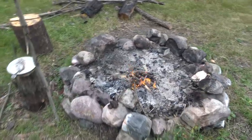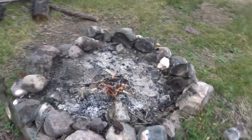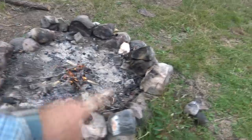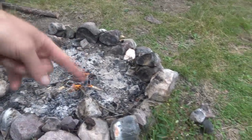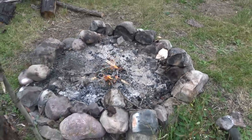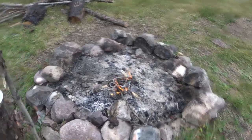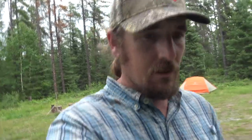We're gonna smoke those two trout, so I'm gonna build a smoker. I'm gonna put in 4 stakes and then 2 long ones across that we can lay those wire racks on. And then we're gonna use some found materials here too. People have been camping and moose hunting here for a long time probably, so there's all kinds of junk that you can find in the woods.